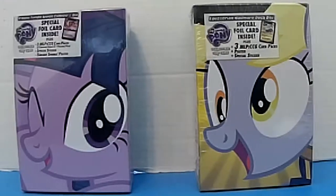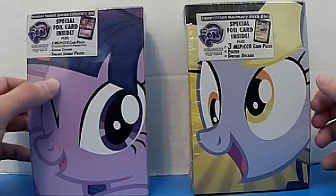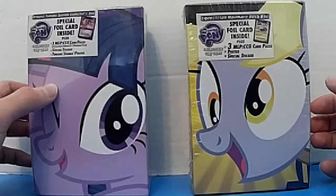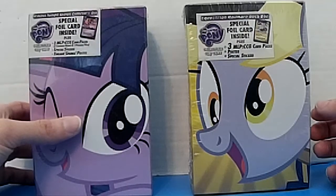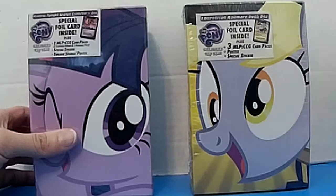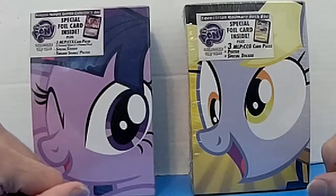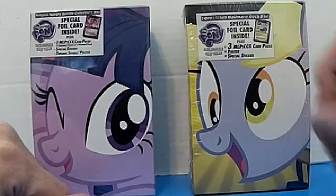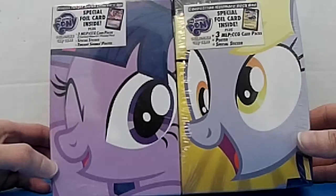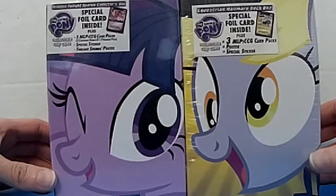Alright, this week I am unboxing these two boxes of cards. I was looking through my stuff, wondering what to unbox, then I noticed I had unboxed Nemo figures, Disney Infinity figures, and, well, cards basically. And of course, the monthly bundle box does kind of come late. But I noticed it's been a while since I unboxed something that is not Pokemon cards. So I found these in the back of all the stuff I have ready to unbox. I said, let's unbox these, because I'm probably gonna have another reason to do them for a while, hopefully.